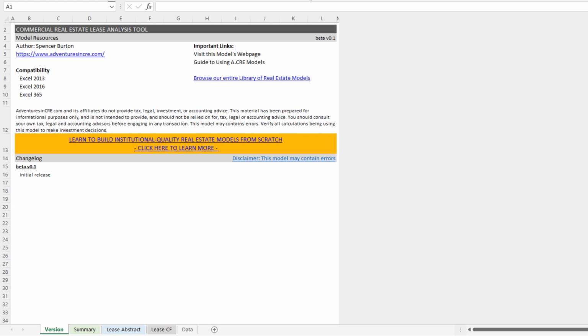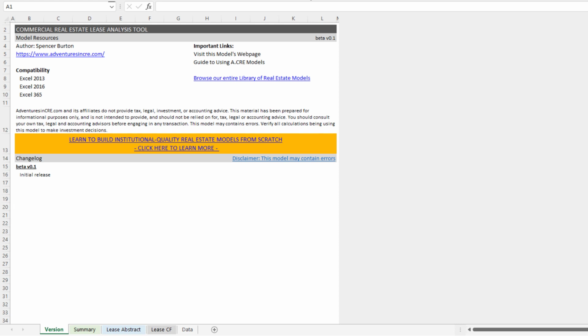of the model. The other thing I should note is this is very much the beta version. What you're going to see today is the first release of this model. If you're familiar with any of the a.cre models, we're constantly updating models. Generally, it takes about a year for a model to get out of the beta stage once we have sufficient feedback from users and use from users before we get to that stage. So again, if you find bugs or there's something you'd like to add, just let us know.